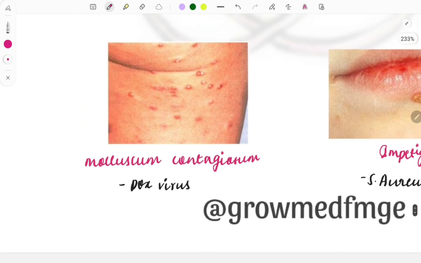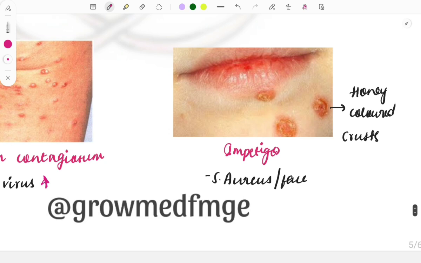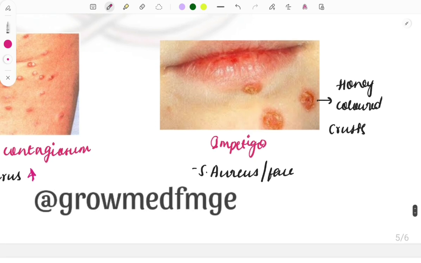Then another important infectious disease is molluscum contagiosum, and the causative organism is the pox virus. Okay, important है ये भी, asked as a one liner and an image based question. Then this is also an important and a repeat topic. So in impetigo, the most common causative organism is Staph aureus, most commonly seen also in children, and most commonly involved is the face. And this is how it looks, honey colored crust. And if image नहीं देके, if they say honey colored crust in the question, then also the answer will be impetigo. And if at all they give the image, it will be very easy to find out that it is impetigo.